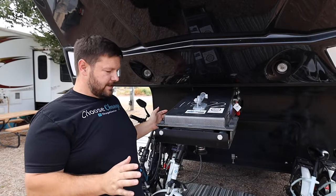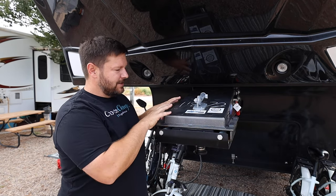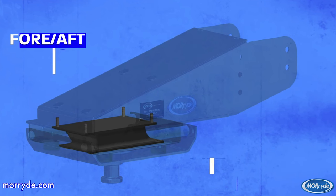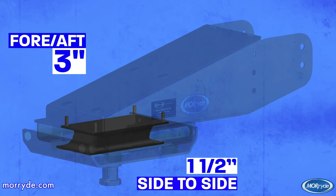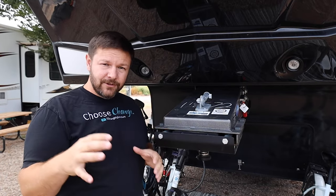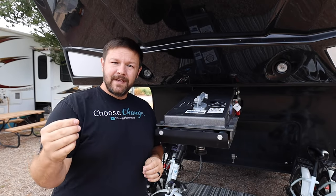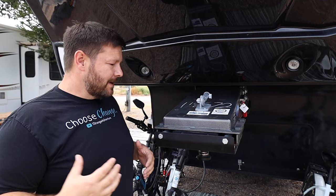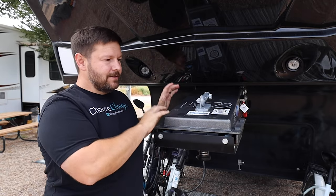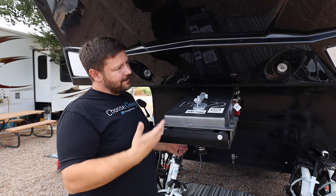Now this is a Moride rubber pin box, and the reason it's called rubber is because it has these rubber mechanisms in here. This piece actually slides back and forth, so it actually absorbs a lot of the impact that you have when you hit the brakes or hit the gas and accelerate. Because it's absorbing some of the motion, it's going to reduce that back and forth — reduce some of the chucking that you may experience with other pin boxes. That translates to a more comfortable ride in the truck for you and all your passengers. Another thing it's going to do is actually decrease the wear on your truck, the pin box itself, and the RV. Because of the rubber mechanisms, it is absorbing a lot of the impact that's not translating up into the RV or into the frame, so that actually helps the longevity of your RV.